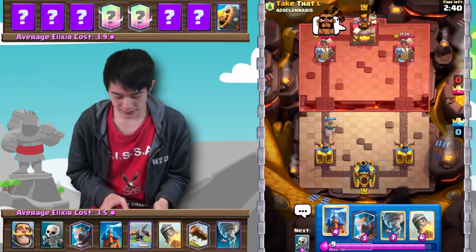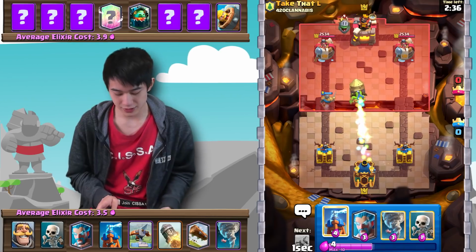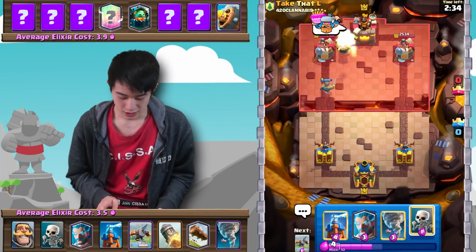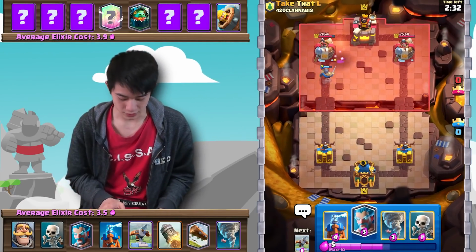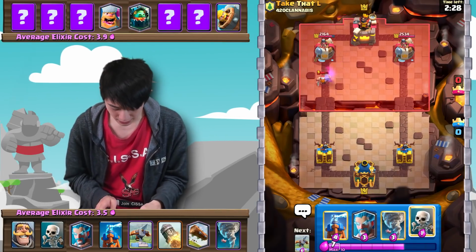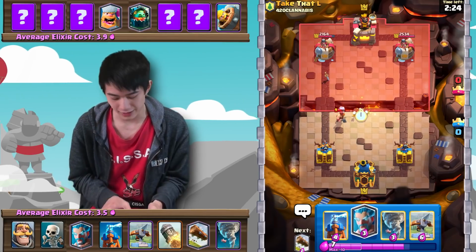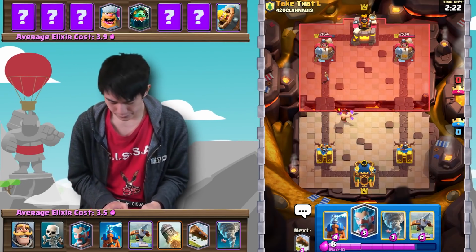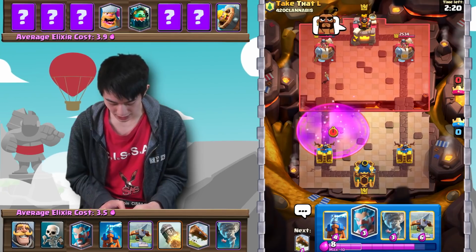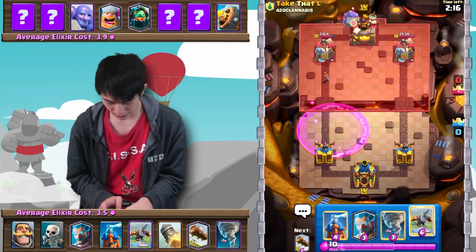Now, against different matchups, you're gonna have to be more or less aggressive with your rocket cycling. In this situation, he's got an Inferno Dragon, which usually means a Mega Knight matchup, so we're more okay with going in with a rocket. That being said, he's got this, which makes me slightly nervous. We'll go Skeletons up high to kite that Lumberjack like so. And see what else he's got. He's actually just straight up letting me get away with that rocket, which I am a little surprised about.